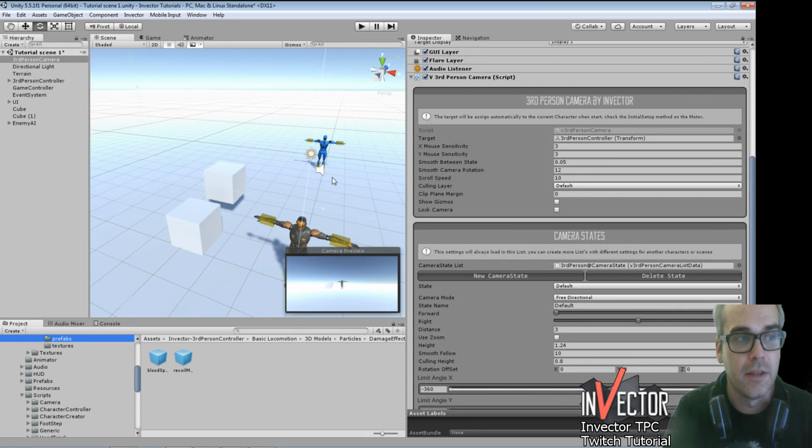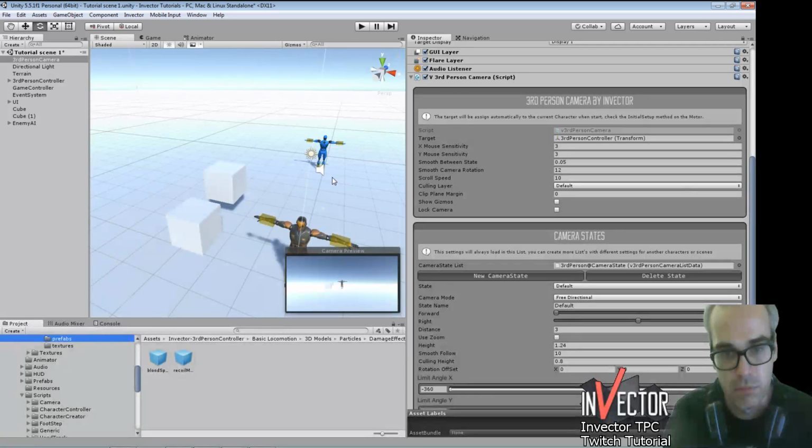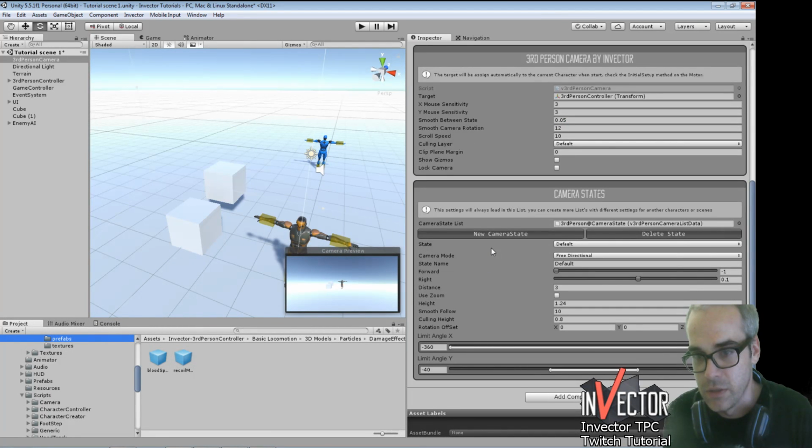I'll do that one another day. I can show you the system I use. I haven't used it in a little while because I haven't been playing with stuff that I needed it for just yet. But I can show you what that asset does another time. Anyway, moving on, because I keep talking too much.